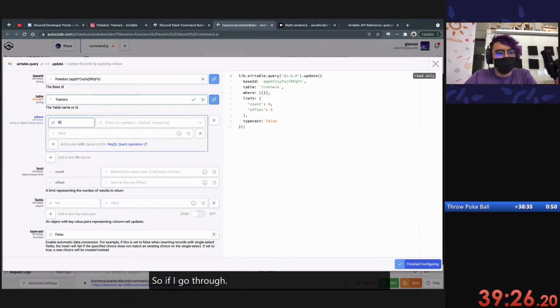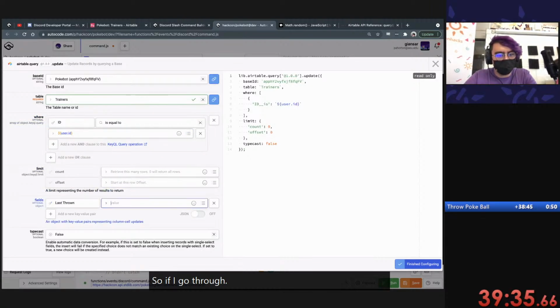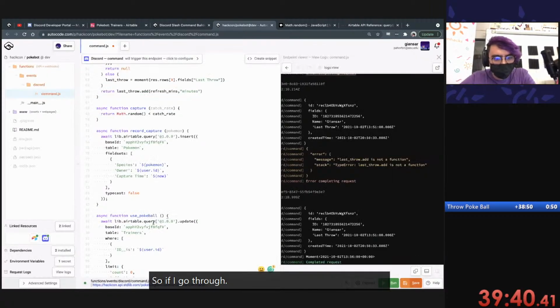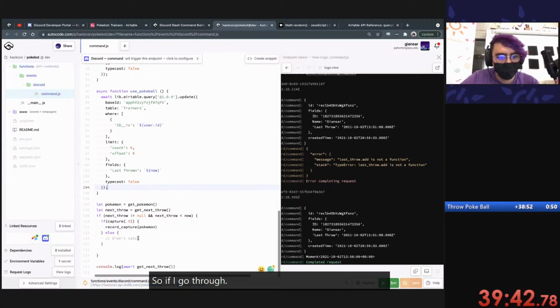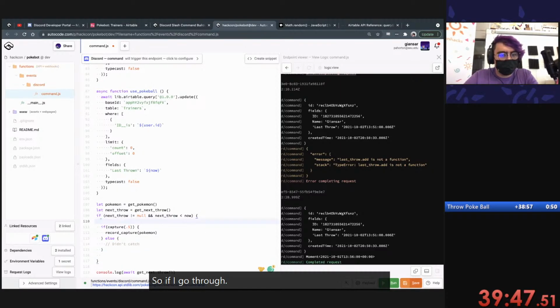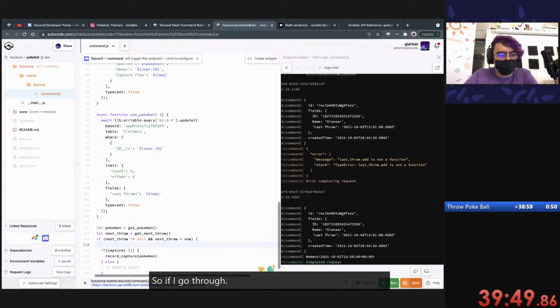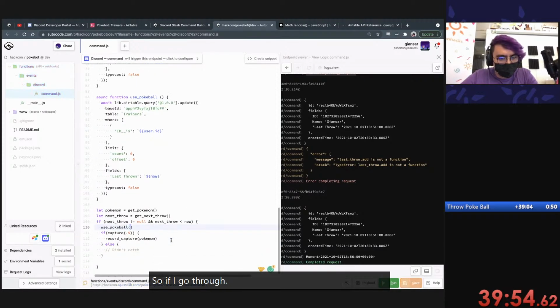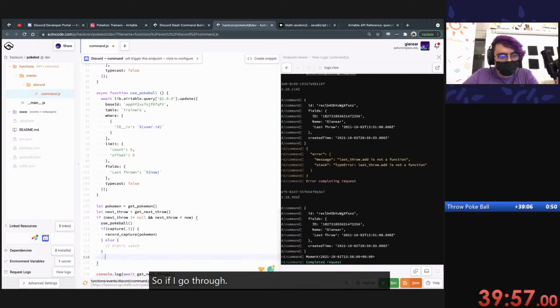We want to go to trainers, where the ID is equal to user ID, set the last thrown to now. Okay. So now we need to use the Pokeball. So it's use Pokeball.